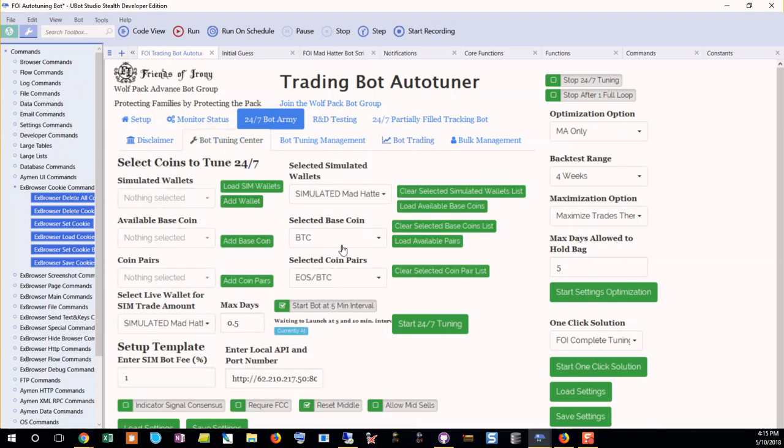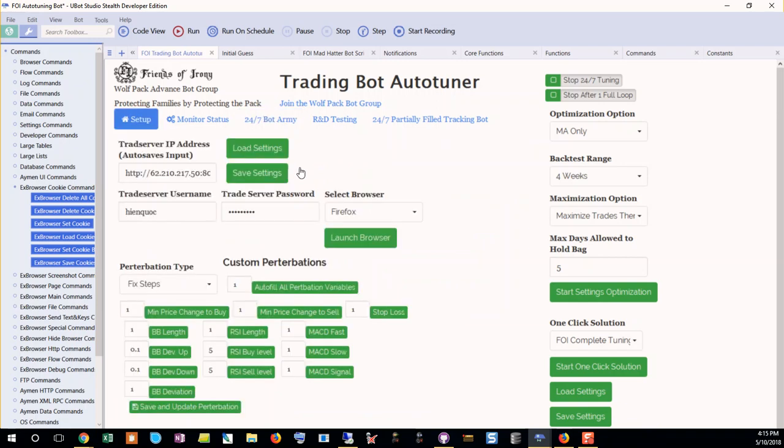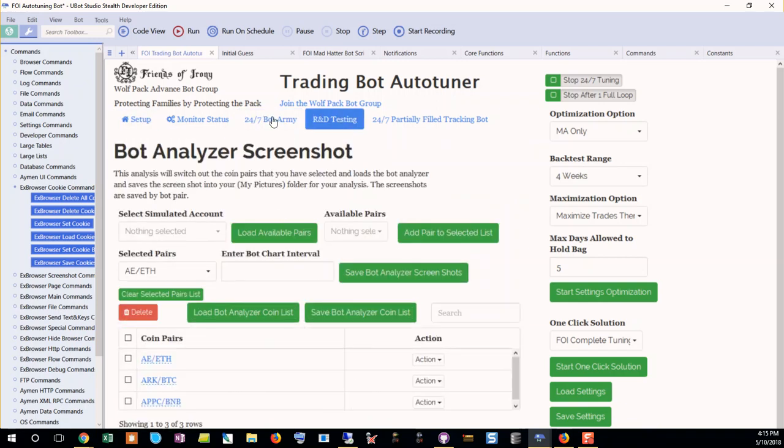So this is what I was showing here, where if it doesn't load properly, then you could just hit this load sim wallet here. It'll load all your simulator wallets. Give it some time to load. Sometimes it doesn't load properly, and if that's the case, you might want to hit this button too, and sometimes it'll load. Okay, so it's already loaded some of the stuff that I had in the past, and some of the base coins I've selected, because I saved the settings, and a couple of coins that I've saved here. I noticed that this isn't loading, so let me see what's up.